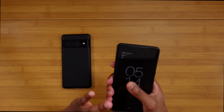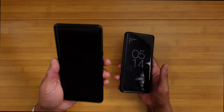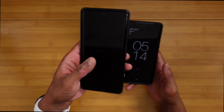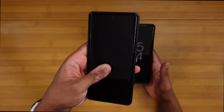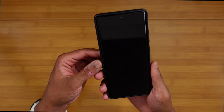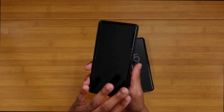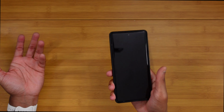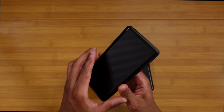You can see super nice tactile click in terms of fitting the phone in there. One of the things about the 6 Pro that wasn't really a negative, but it was just something that I noticed and made mention of, you can actually move the phone inside of the case. It's honestly just not the tightest of fits. Now, that could be because the case wore in a bit more, or maybe just me pulling the phone in and out and swapping up cases, whatever. But I can definitely move the phone around in this particular case.